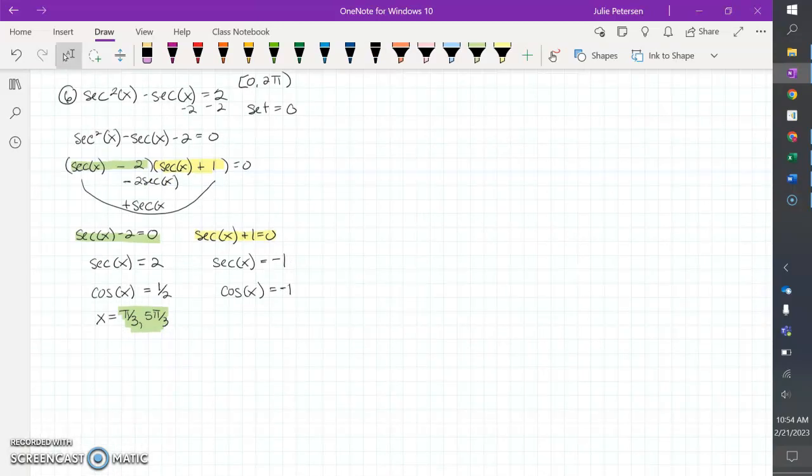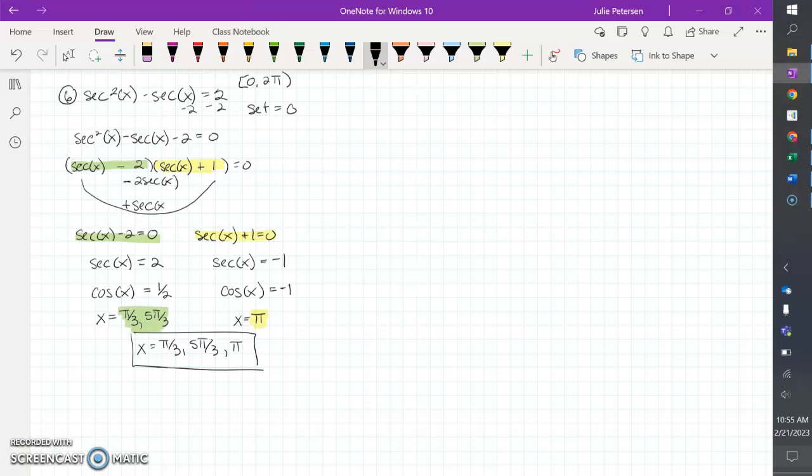All right, so we're going to say, where are the x values -1, since we're talking about cosine. And that's going to be on our unit circle on the very far left. And that angle is pi. All right, so these are all my solutions. So I'm going to write them all out together. X equals pi over 3, 5 pi over 3, and pi. And again, we're just limiting to the solutions that are between 0 and 2 pi.